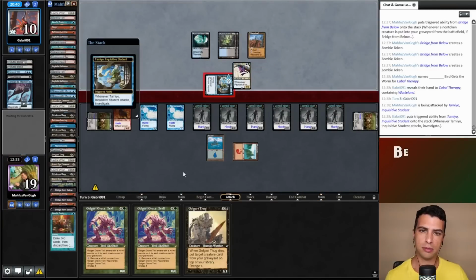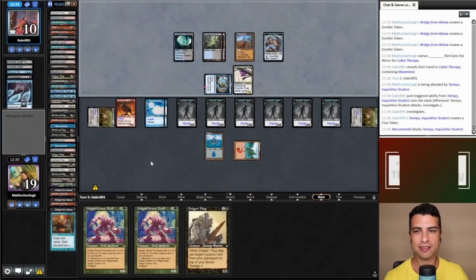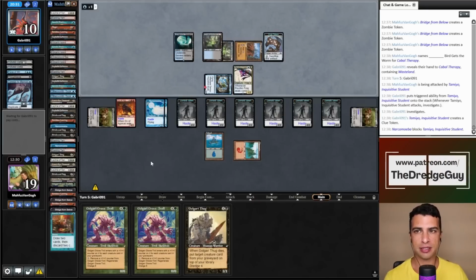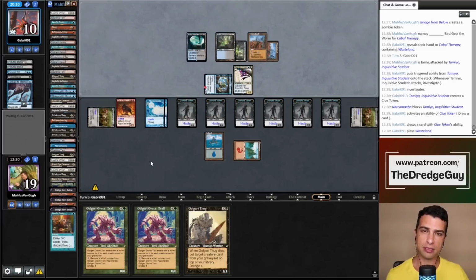Let's pass the turn. Tameo attacks. We'll block with our Narcomoeba. You cannot hit me, Tameo. I have some illusions to block you. Block your attack. And my opponent draws a card. They have Wasteland and 2 unknown cards in their hand. They play Wasteland, 2 unknown cards.